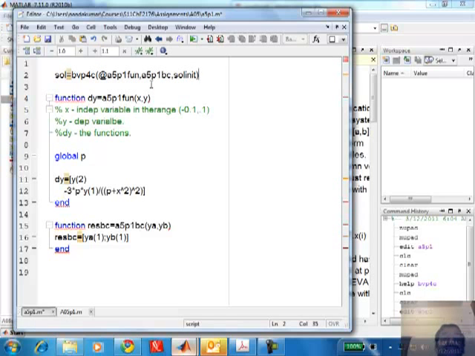Now you can call these variables anything that you want. The function names, of course, must match with what you are calling them. These two functions are not stored in a separate file, they are stored in the same file. So the scope of these functions is just as sub-functions. Only the main function here will know about these functions. If you're calling it from MATLAB, a function called A5P1 fun, it will not know about that.